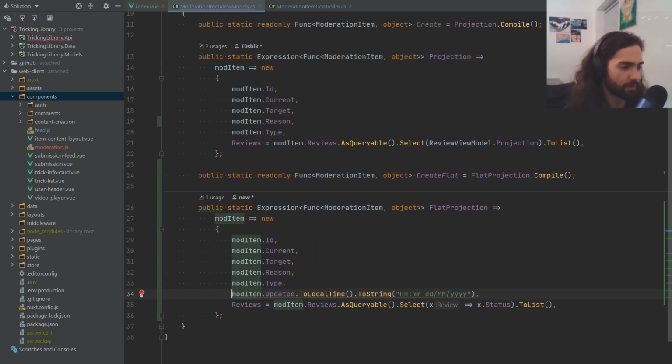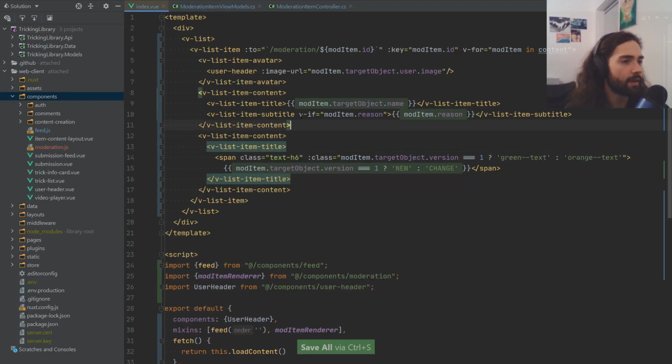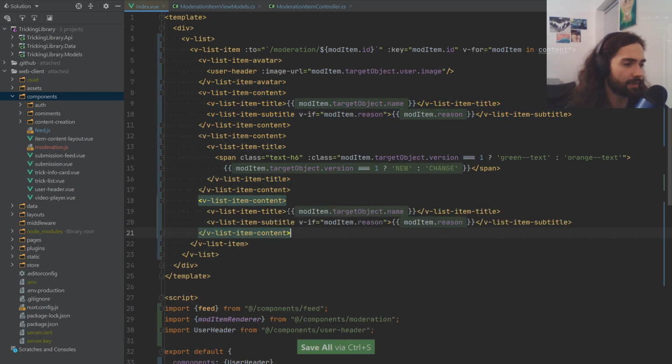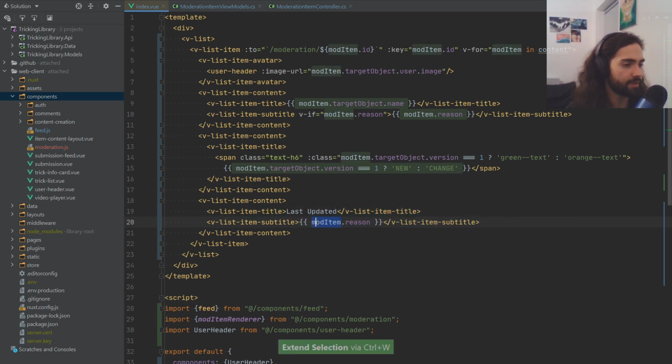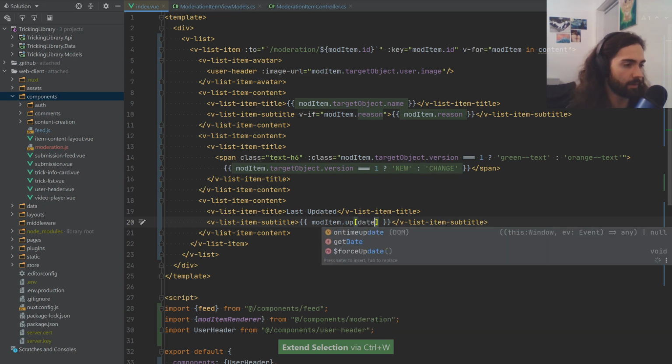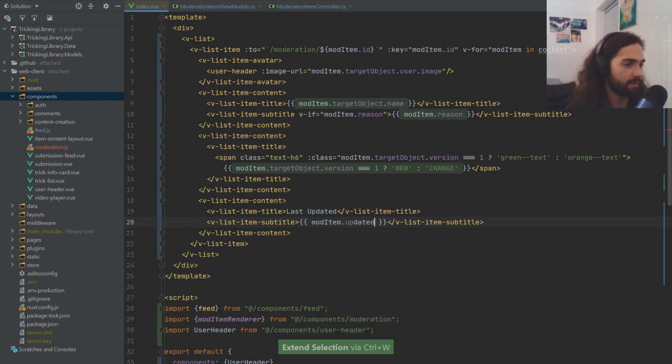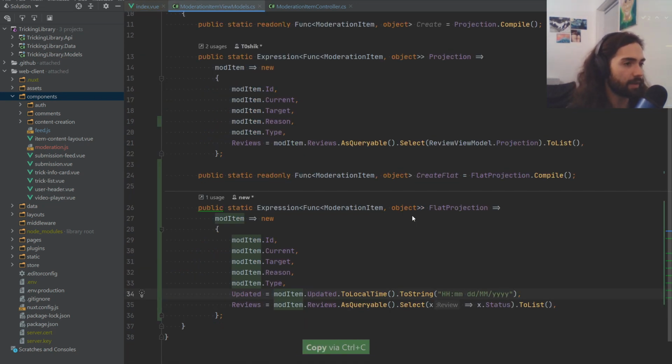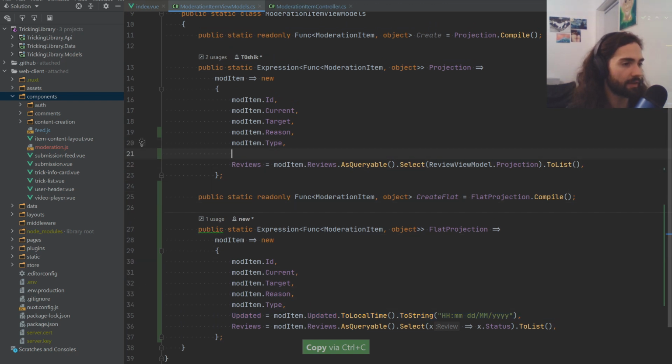Okay, this is going to be updated. When was this updated? Let's put this here. Okay, copy the content, put it on the end. We're going to say last updated. Remove this and updated. And actually, let me copy this and put it here as well.